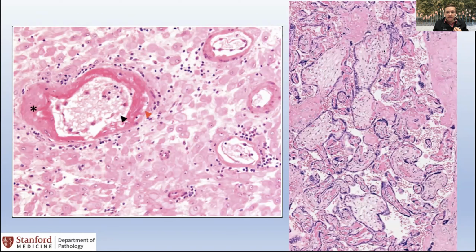And then we also see, when we look at these villi, the blue dots around the periphery are nuclei, and those are nuclei of the syncytiotrophoblast layer. And it's something called accelerated maturation, where we see what we call syncytial knots, or a lot of extra bags of blue dots of nuclei. And that's our sign of, again, what we call increased syncytial knots. They're not really knots, they're just more clusters of nuclei. And we call that accelerated maturation. These are all signs that we have uteroplacental underperfusion or malperfusion.